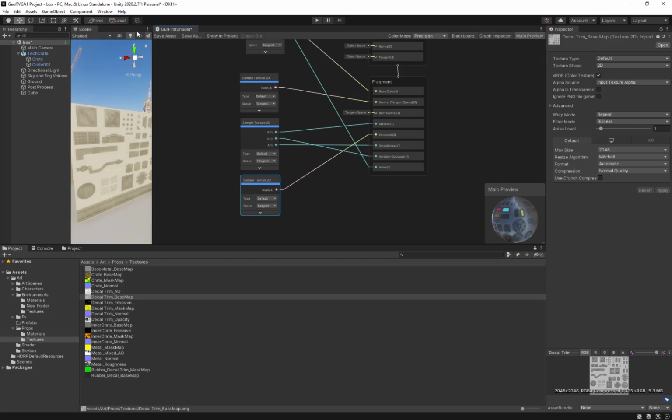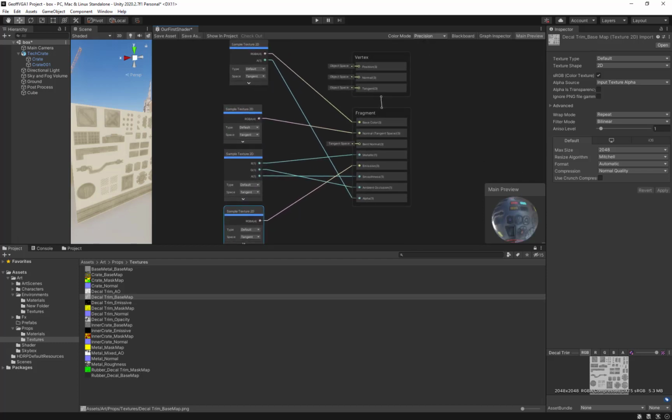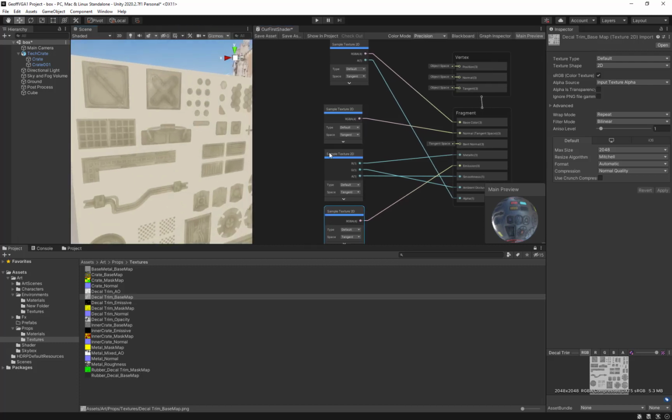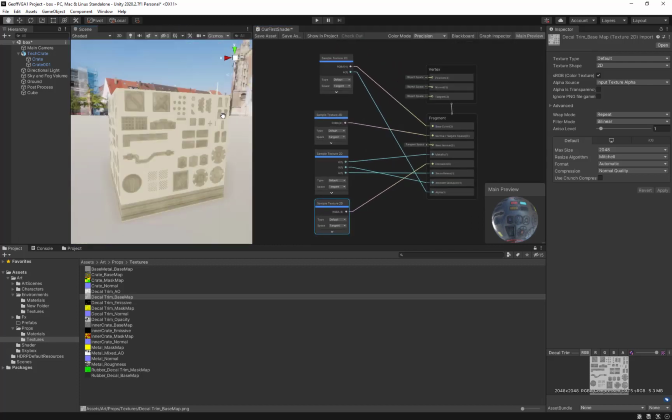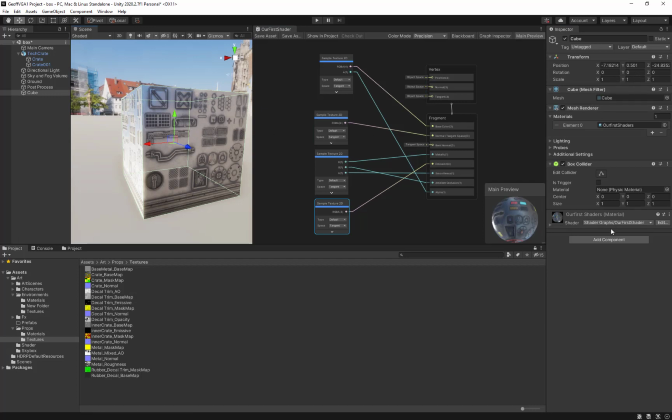Now if we save this, we haven't saved it in a while, so all these maps we just put in haven't been saved, and therefore they're not added to this. So if I save it now, it should work. If I come back over to this and look at it, and lock that object, we can see that it's using this first shader here, and it's doing all this stuff.